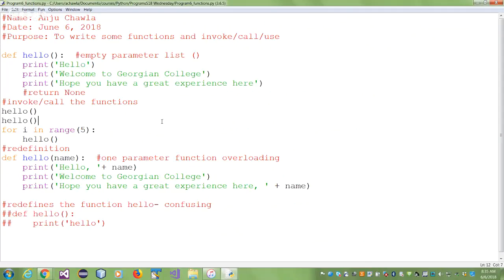In object-oriented programming, which will come towards the end of your course, you can do overloading. You can have functions by the same name with different parameter lists, and it says, okay, this is the one without, this is the one with. But I'm sure there is a way of doing it in Python, just not in procedural Python, is what I'm thinking. It's just very strange, because you don't typically want the behavior of what you're invoking to change partway through the program. Yeah, but this is what procedural programming is.